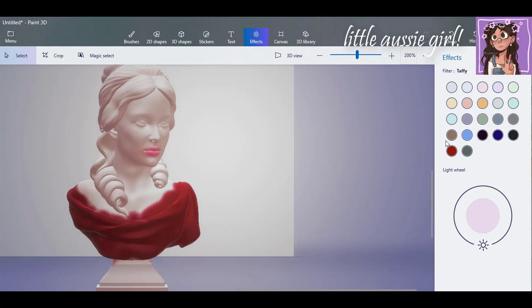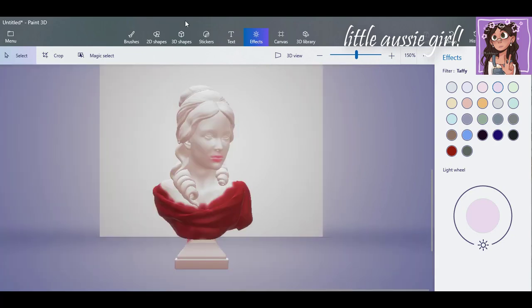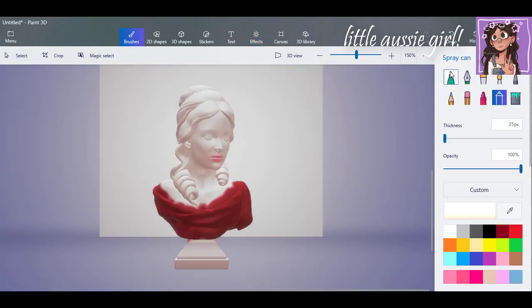So we're gonna go taffy, and then once you've done taffy, make sure to go to brushes again, and then you do have the option to crop it. But I think it would be better if you don't really crop it. You can, or you don't have to. Okay, so we're just gonna go on to that.